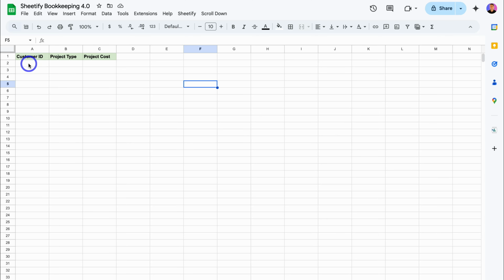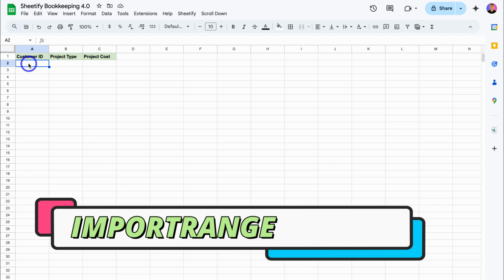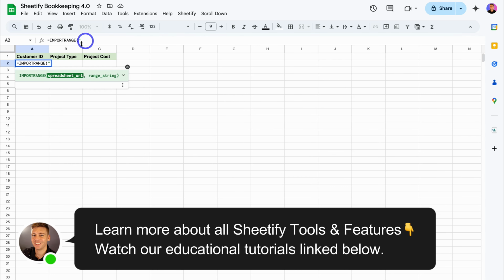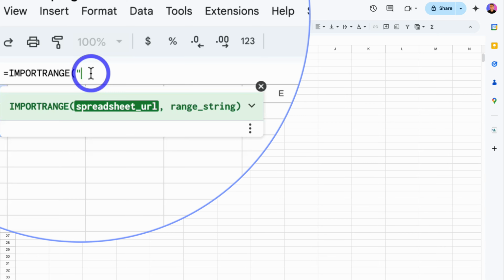All I need to do is click here and locate the import range function. Do this with the sheet that you want to import data to from a different Google Sheets template. Hit equals, then type in import and locate import range, then add speech marks and enter the URL, either here or up here, of the Google Sheets template or file that you want to connect to.